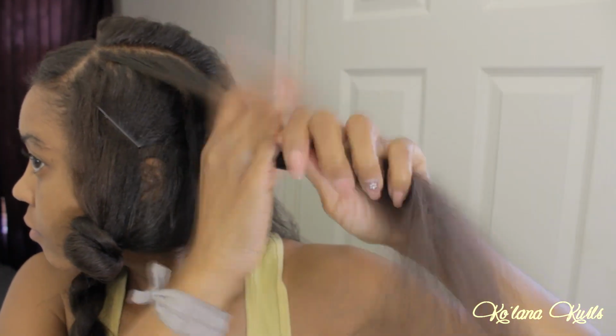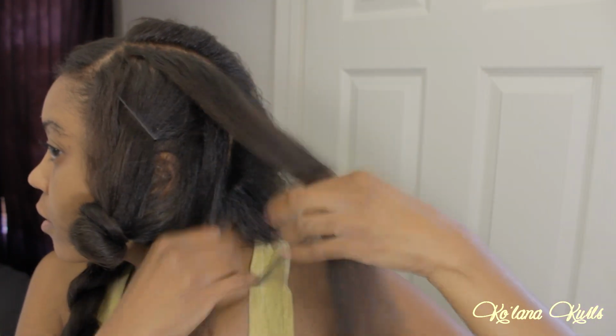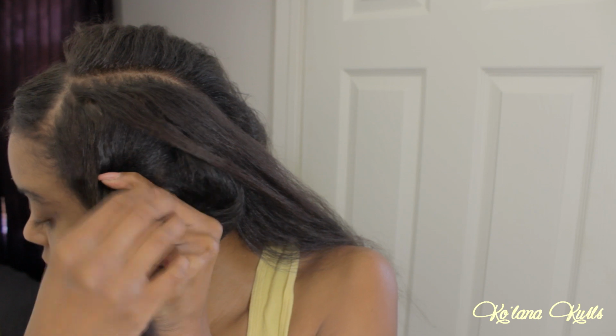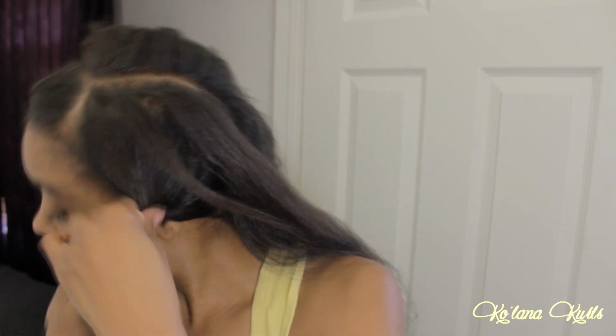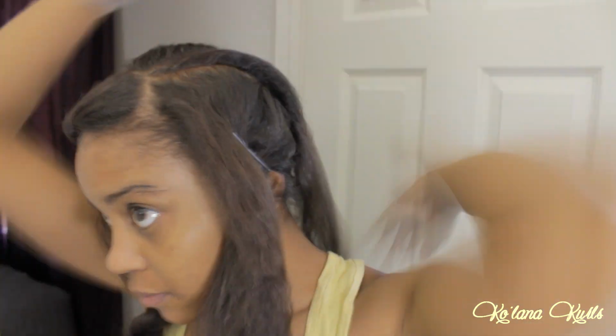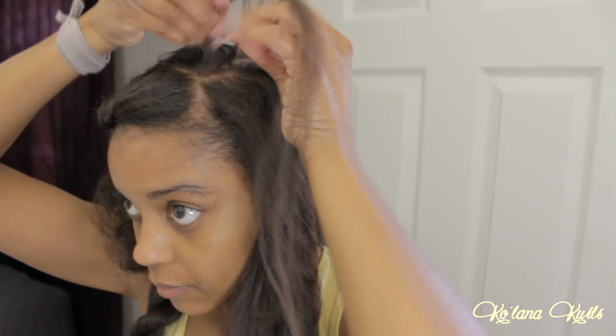So I'm making the section a little bit smaller. I don't want my cornrow to be that big. I want more hair out to work with. And then you're going to keep those sections separate. And this is not really a tutorial on how to cornrow, but I'm going to cornrow this section.